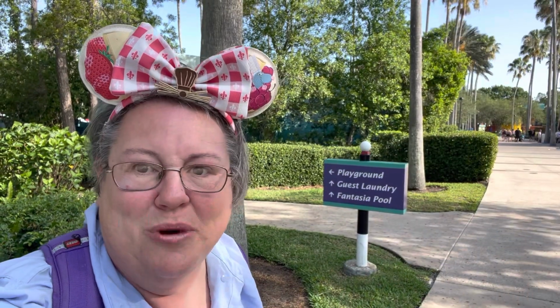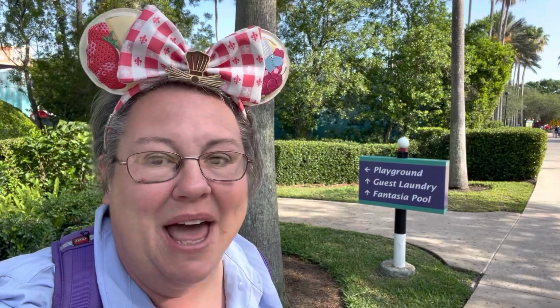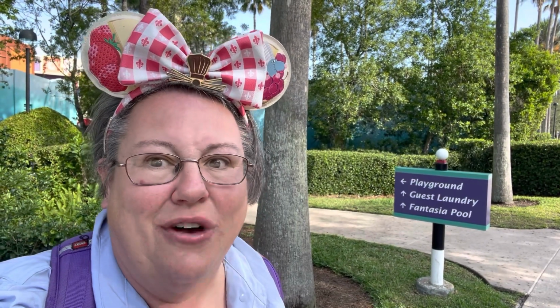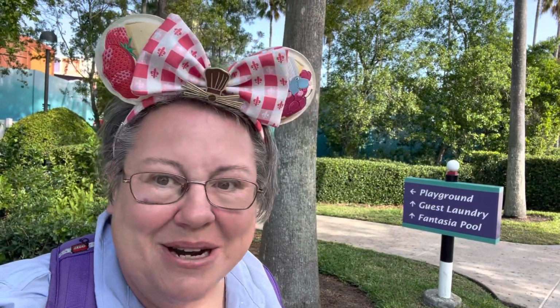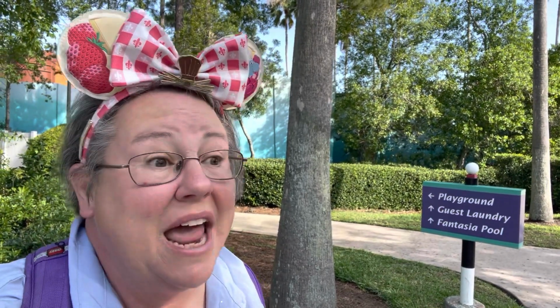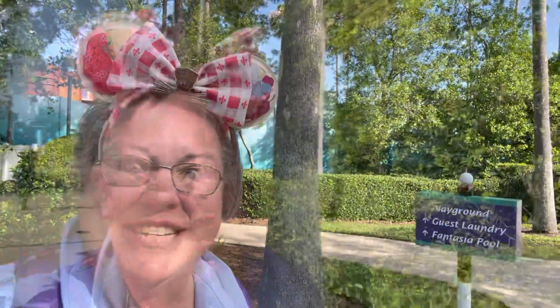I have to laugh. We're checking out now. Teddy talked all morning. He was gonna help me finish the grounds tour. We took our stuff out to our van and we started walking back up through the Toy Story section, and he grabbed his father and he's like, playground. So Mark's gonna sit with him at the playground, and I'm gonna walk you guys around and show you some of the other sections that I haven't shown in any of our recent videos yet. So let's go finish this up.